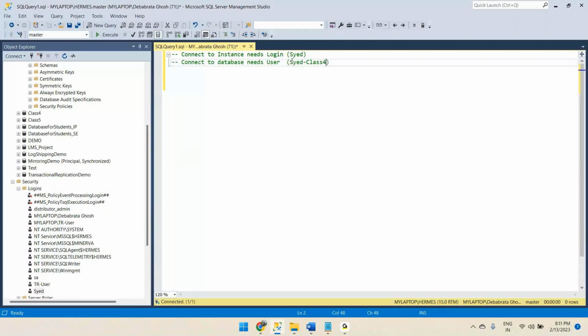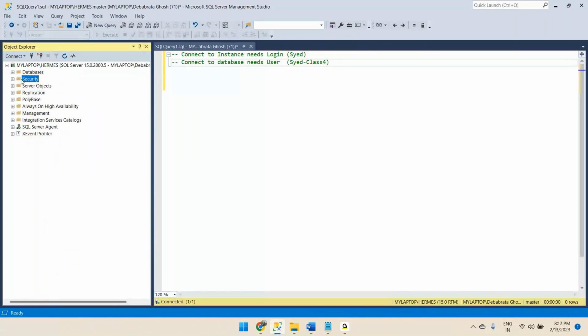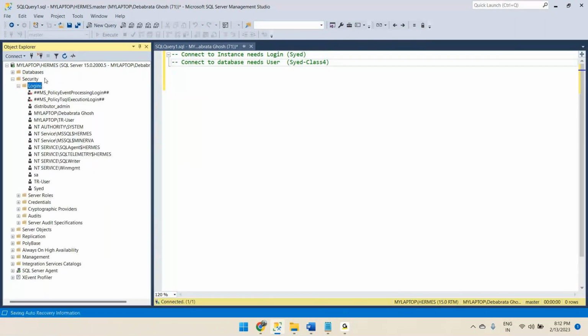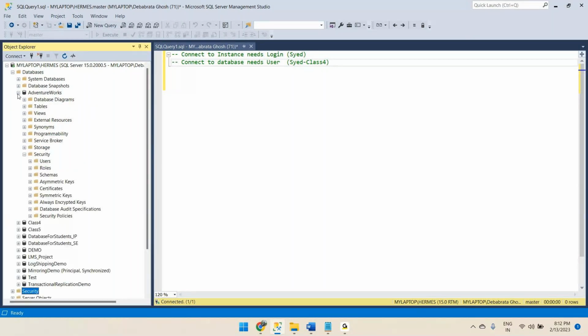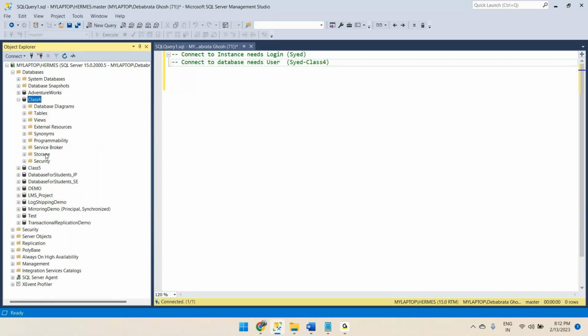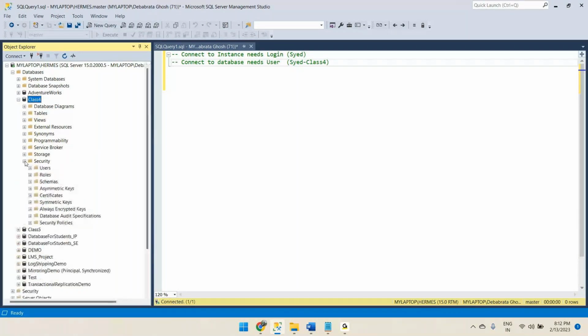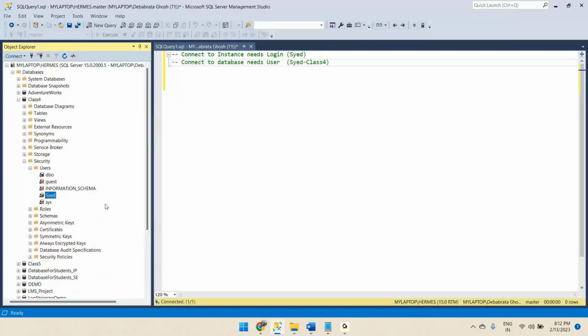Let's check it first. Under security, instance security, we have the login folder. Here we have a login called Syed. Now under database class 4, we should have a user also under class 4, Syed, right?